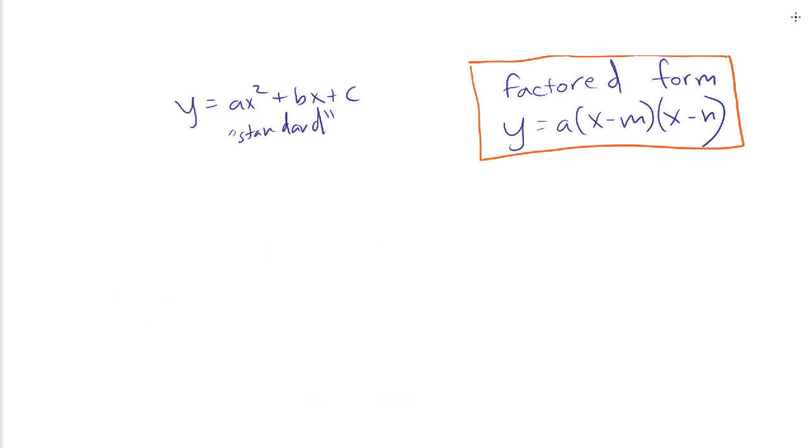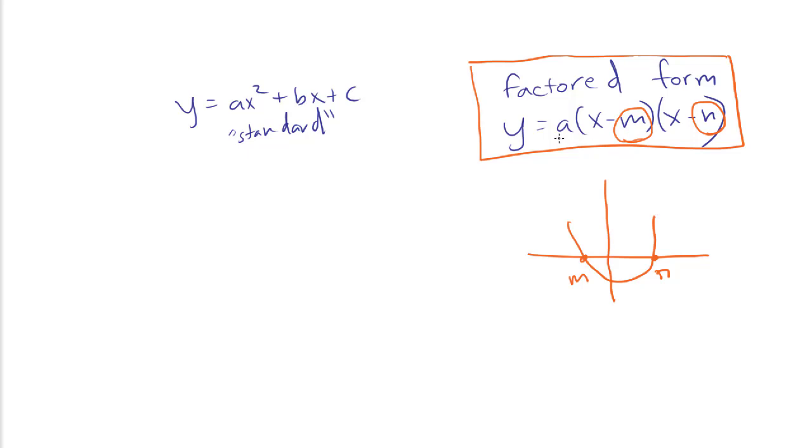What do I know directly, and what do I have to do to figure out the other factors of graphing, like the y-intercept, the a, the shape and direction of the graph, the vertex, etc.? Well, right away I know the m values, the factors, those constants directly tell me what the roots of the quadratic are. So it might be something like this. That would be m and n. Those would be my intercepts on the x-axis. So directly given to me in factored form is my x-intercept.